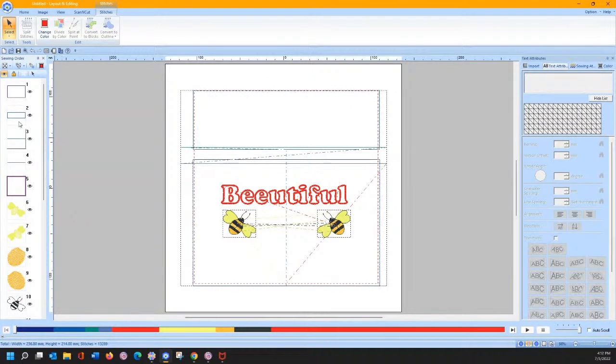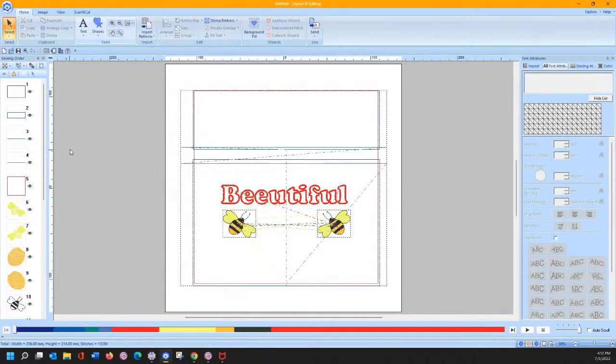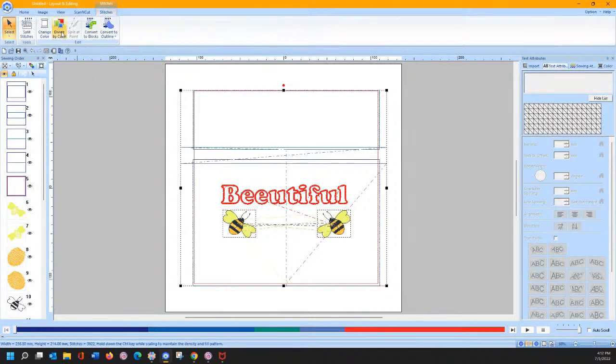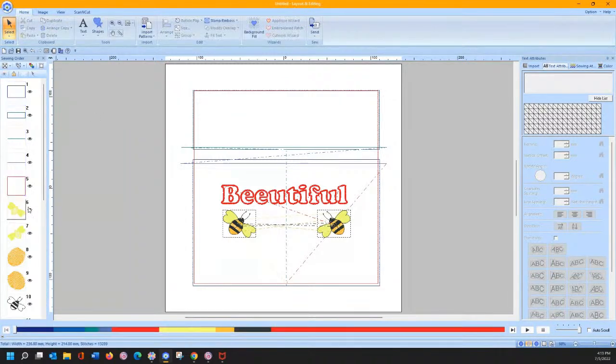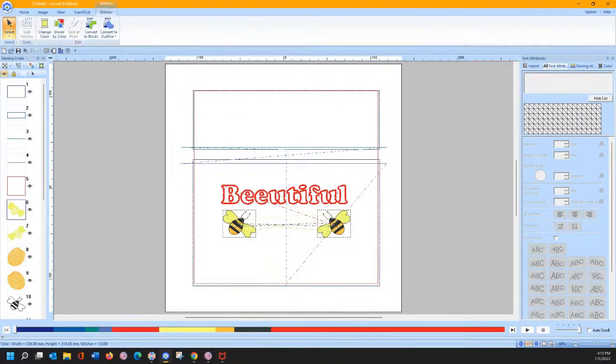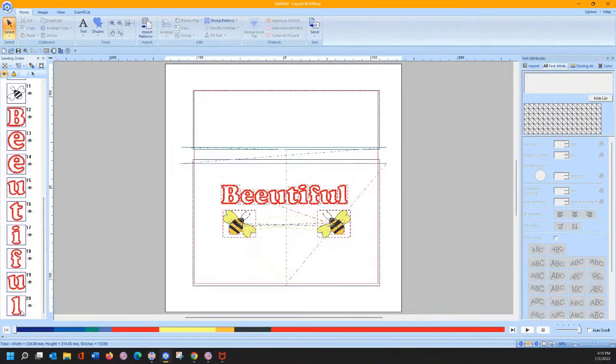Like I said, I'm not teaching you how to create in the hoop project. We're just teaching how to adjust what you have to be able to add to it. So this is my pouch, and if I touch it, you see the black dashed lines. Go to your stitches tab and divide by color. Once you divide by color, you can take anything that you want from the bottom of it. So grab all those parts.